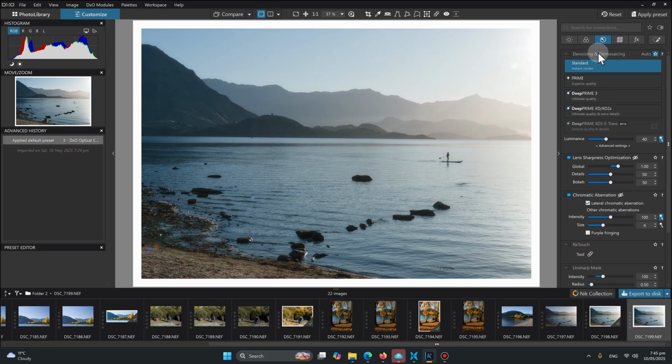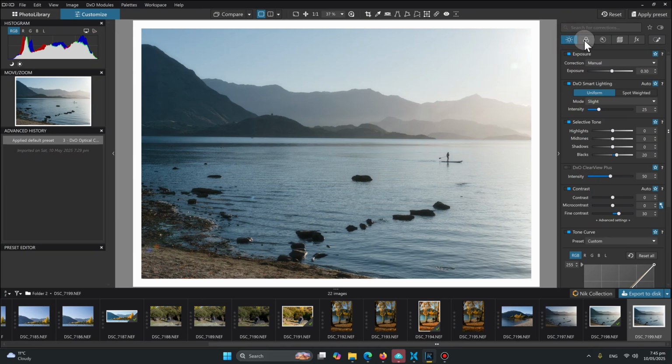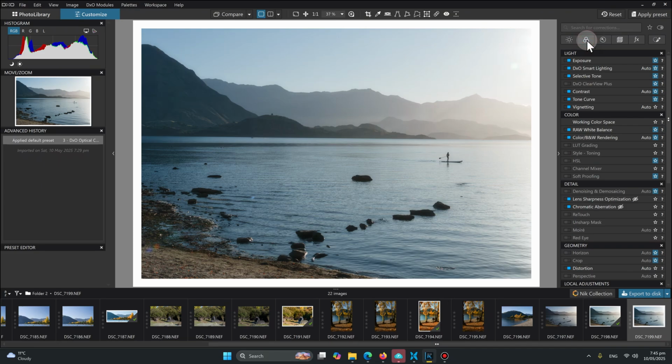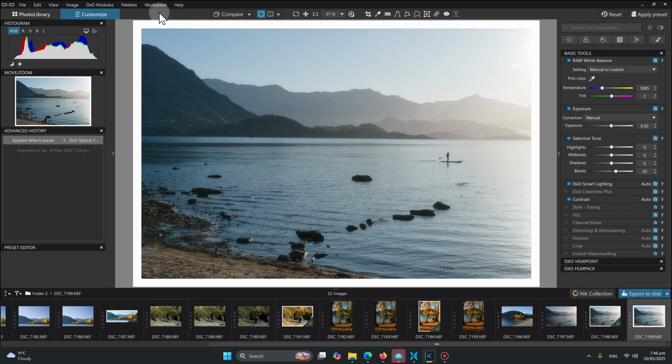And so I guess an important distinction, if you've never noticed, we've got the buttons across the top. You probably have noticed those for light and color and detail, etc. But if you unclick them so that no buttons are clicked, we just get this general menu. Your menu might look like this, or it might look like the simplified one, the standard here. If I go to DxO Standard, you can just see there are fewer options put out in this menu. So they haven't gone away, they're just not out for display right now.